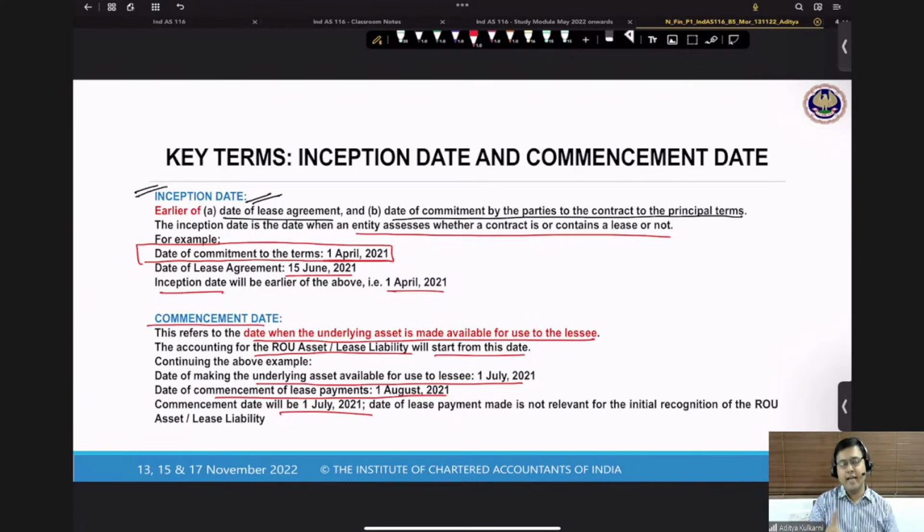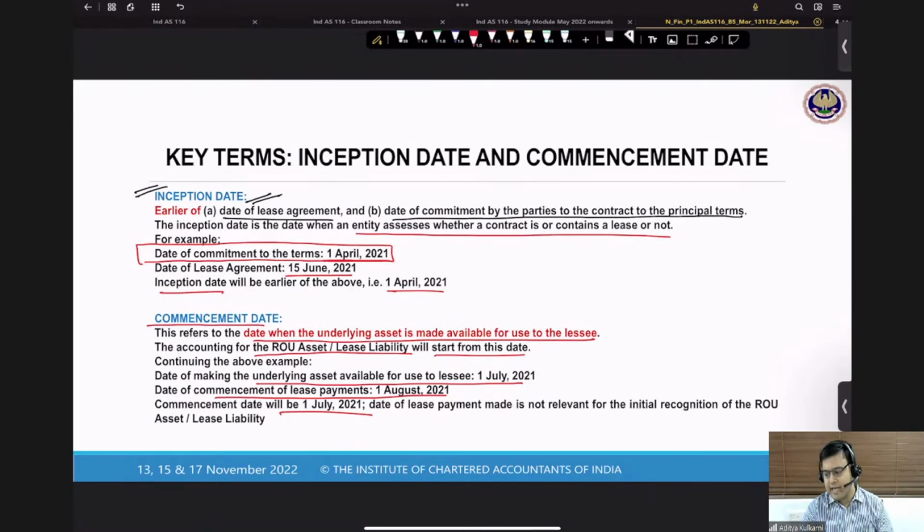See, lease is what? It is a right to use an identified asset. So 1st July को आपके पास वो identified asset आ गया, आपके पास उसको यूज करने का right आ गया. You can do whatever you want in those 4 months, and thereafter the payment is going to happen. That means the asset came to you on 1st July. So on 1st July itself, you will recognize the ROU asset and the lease liability. Sir, payment नहीं हुआ तो क्या बात है? Payment will happen later. And when the payment happens later, that time you will pass the entry for the payment.